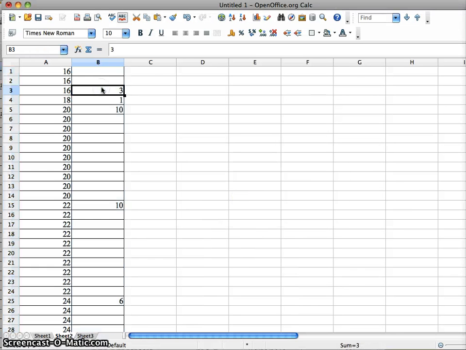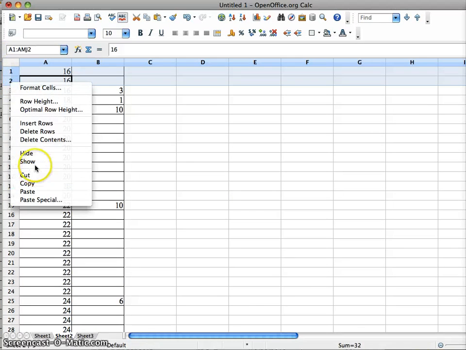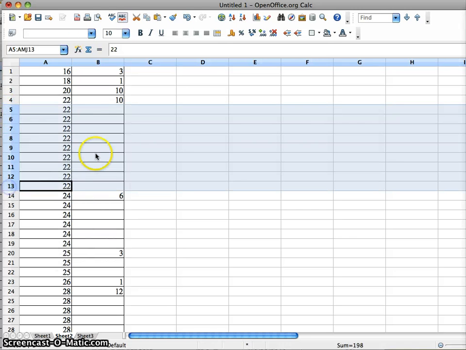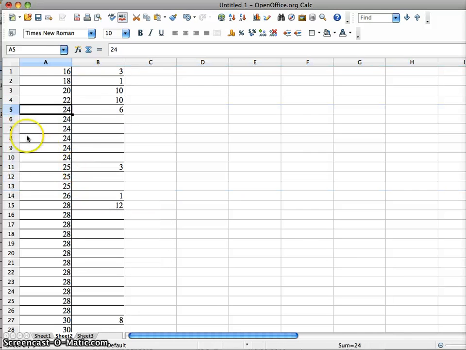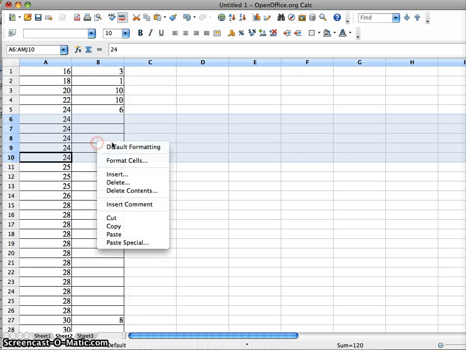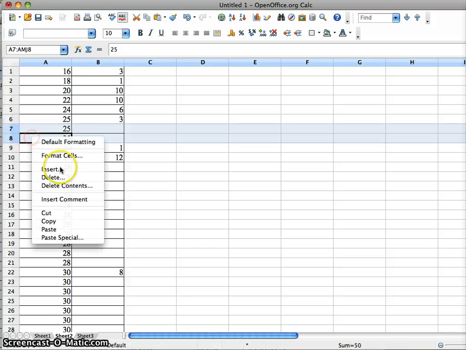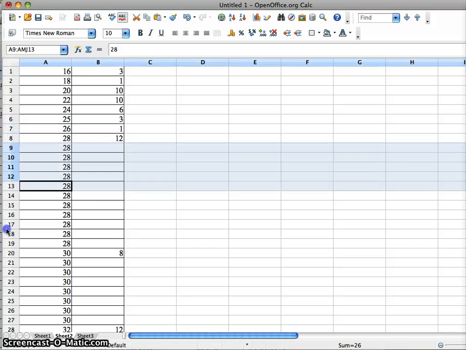Yes, there we go. And now we see that this 3 is really a 3 instead of that formula that says count of the adjacent columns. So now if I go through and delete these rows, what I get is a nice, concise data set, a summary of how many times each of these prices was recorded for my particular data set. And this is actually the data. These counts are actually the things that we would turn into the histogram.